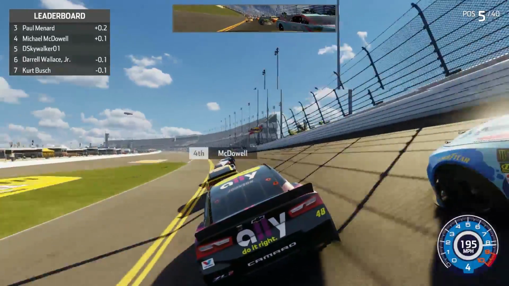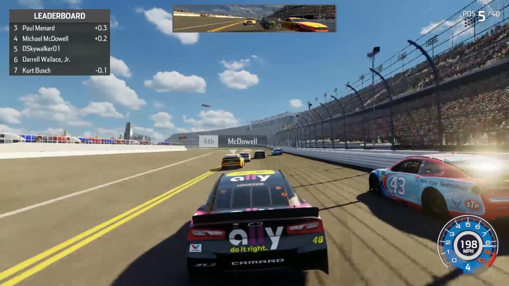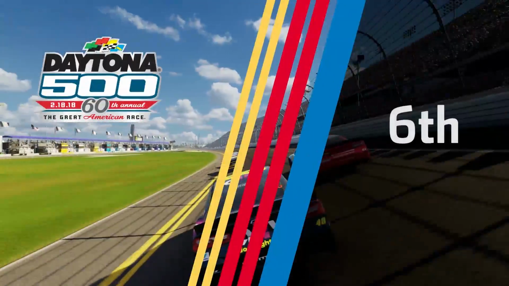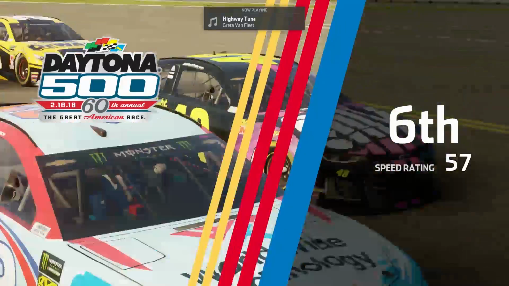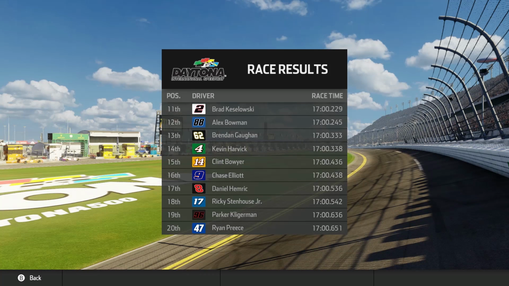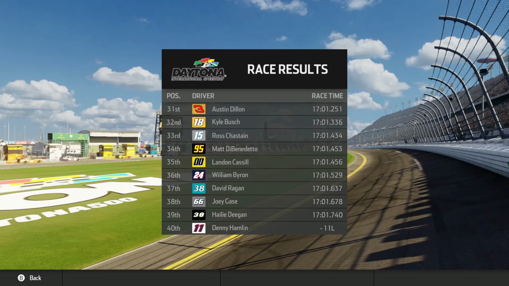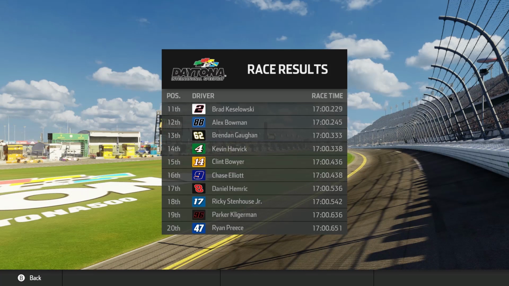Well, it looks like Jimmie's going to come home 5th. And NASCAR Heat 3 is going to predict, I think, that Chris Buescher is going to win the Daytona 500. Indeed he will. And Jimmie Johnson will come home 6th. Unbelievable. So Chris Buescher will win the Daytona 500. So says NASCAR Heat 3. There's the rest of the field, the rest of the running order. Denny Hamlin apparently will finish last, and Aric Almirola, the bridesmaid, once again.